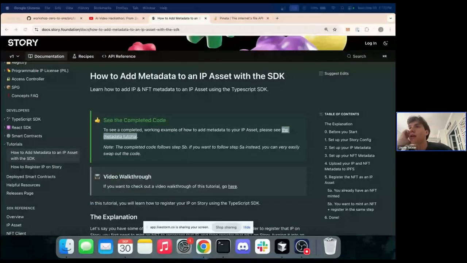Hadrian says, our royalties, Solidity, smart contract, how do you enforce it? Great question, Hadrian. If the revenue is on chain, so for example, if someone were to send you like 100 USDC to the derivative IP, then yes, that is automated directly by the protocol because we can do that. If it's off-chain payment, it's not automated because you can't really automate that, but it is enforced by the license. So in the same way that right now, if I were to strike a deal and say, okay, if I want to use Obi-Wan Kenobi, which is a Star Wars character, on my t-shirt, I have to pay you a certain amount of revenue.